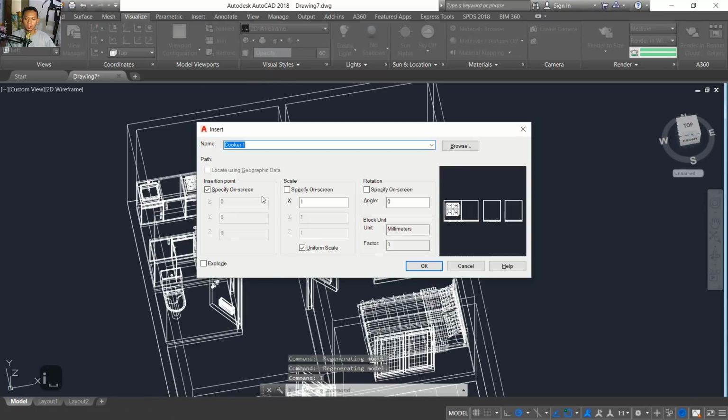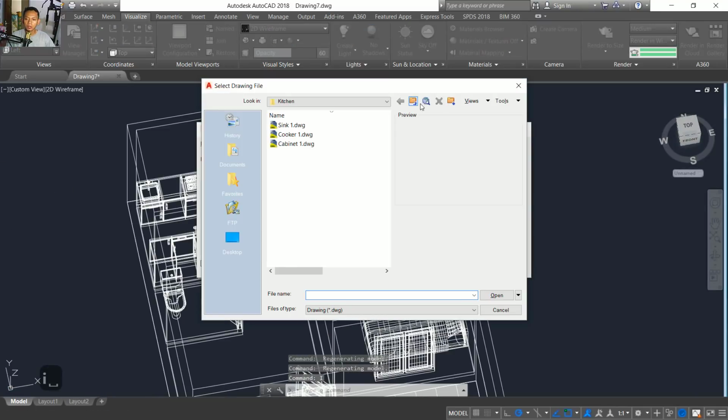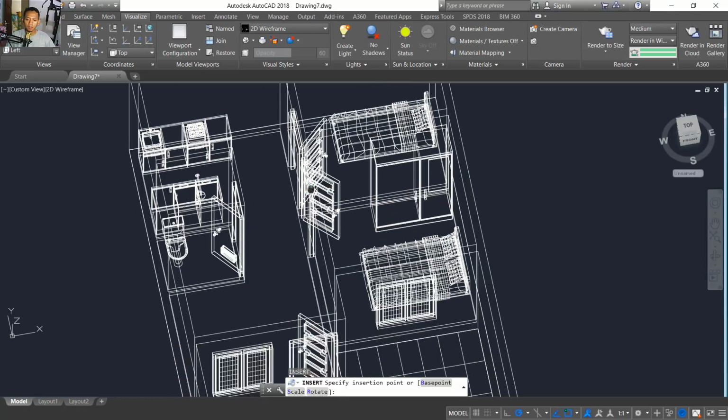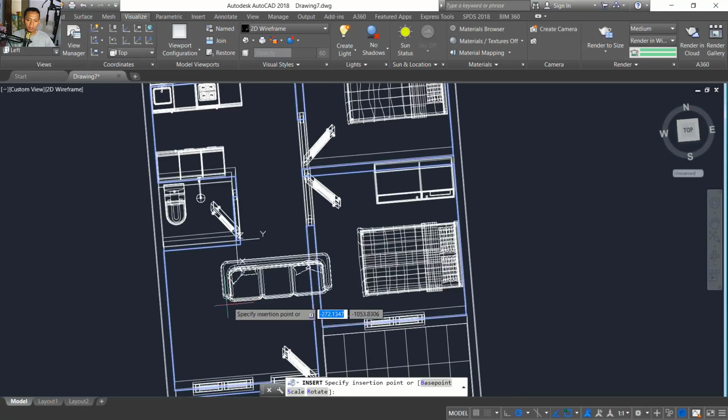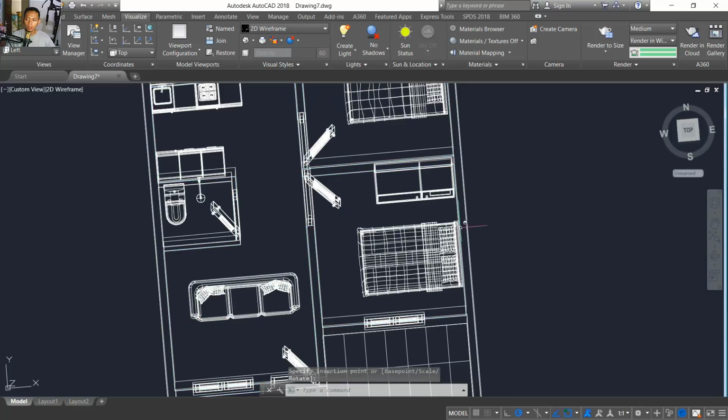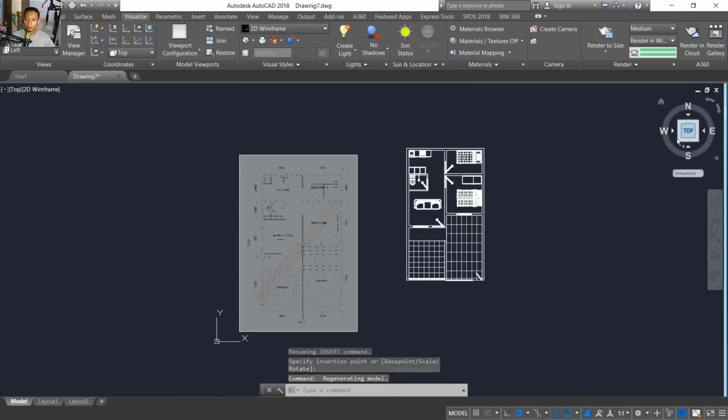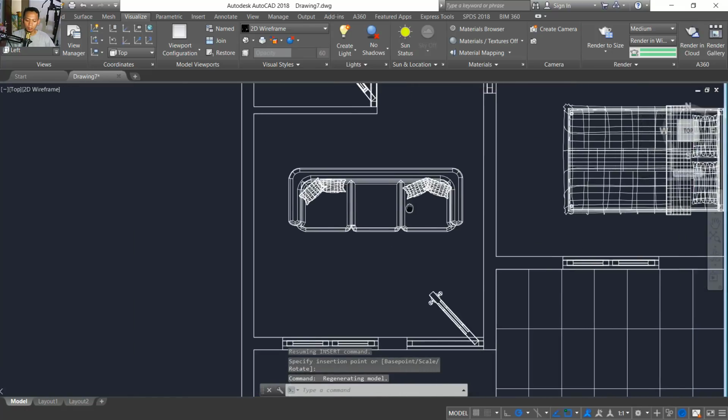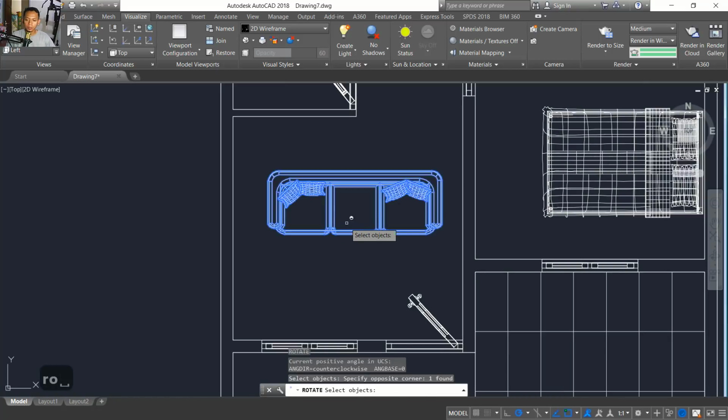Okay, you can tap insert, browse, and I will search for sofa. Okay, we use this sofa. I will insert in here. Okay, we can change into top view, and you can rotate this object.